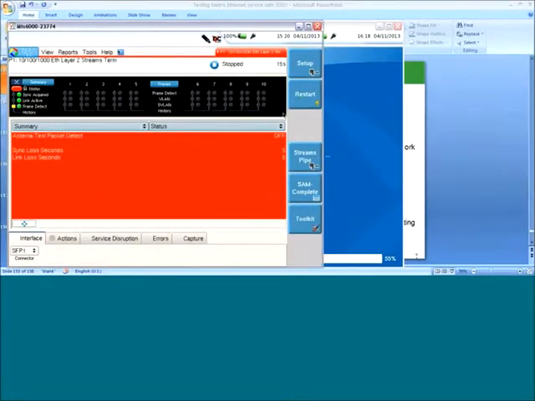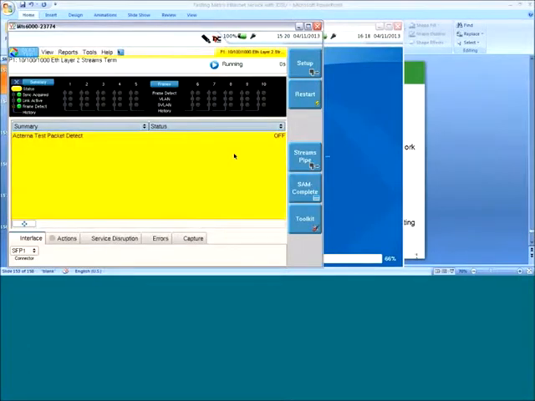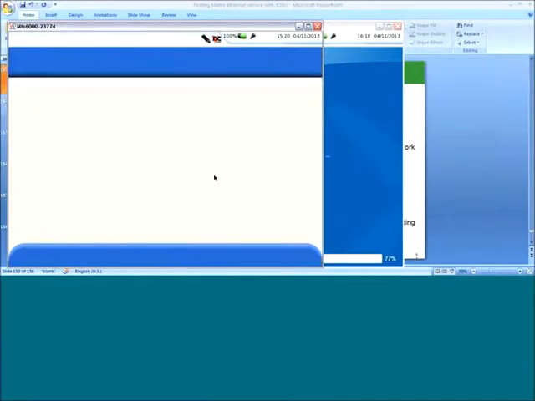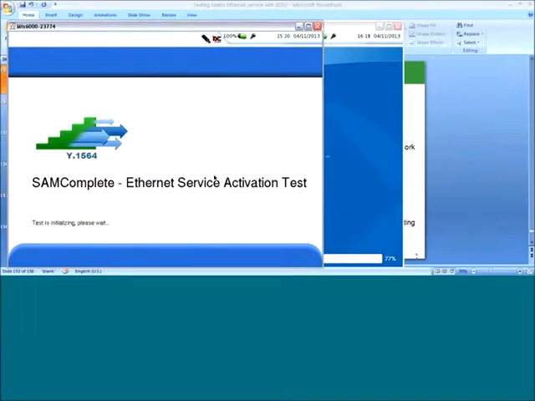Okay, so we're going to acknowledge that we've seen the alarm, click on restart, and you'll notice here the action is flashing. It's telling you, oh, well, you should start traffic. So what you want to do is mainly go into the SAM complete. Again, it's going to be guided. It's going to just ask you questions, and you simply answer what you would like to test.